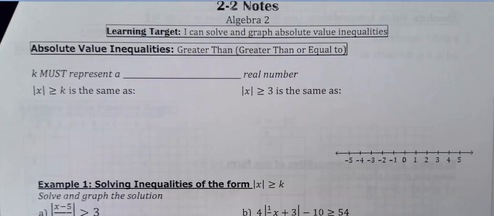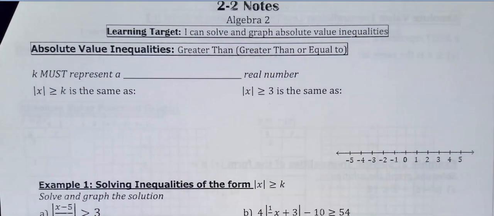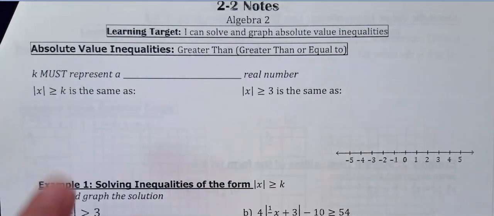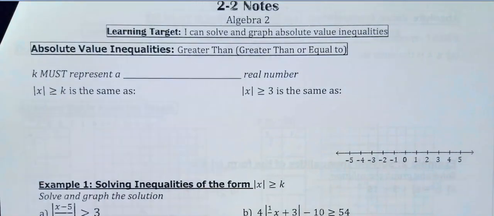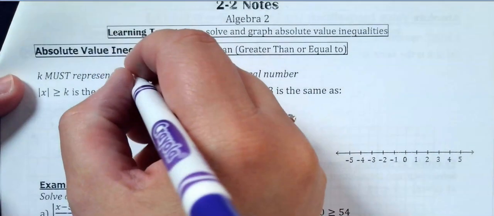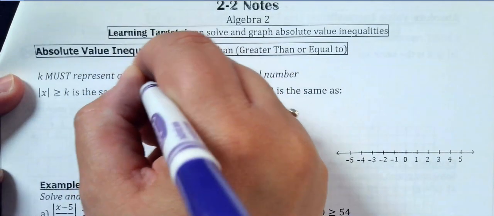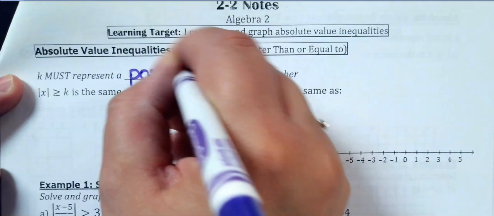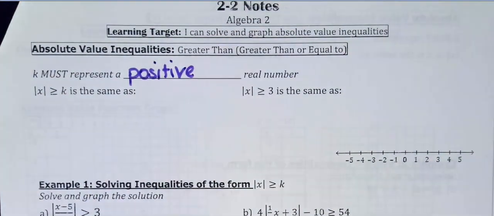Like a visual and the actual definition. Okay, I'm going to use the letter K when I write these definitions down today. And it's very important because if it's not, it's going to be a special case. So in this little definition I'm going to give you, the K value is going to represent a number, and it has to represent a positive real number. It cannot be a negative.